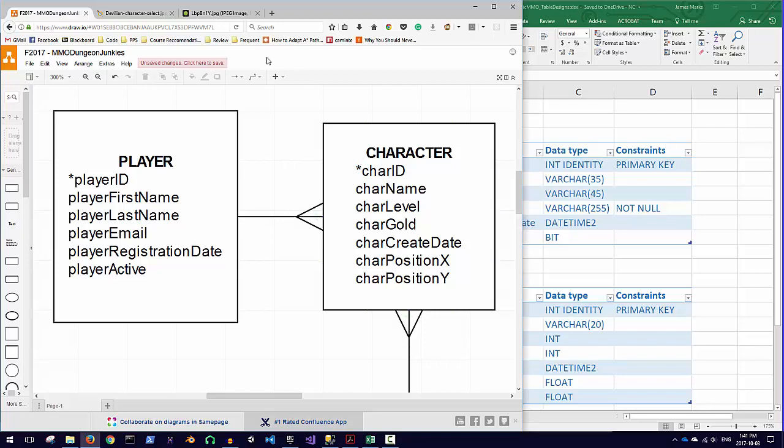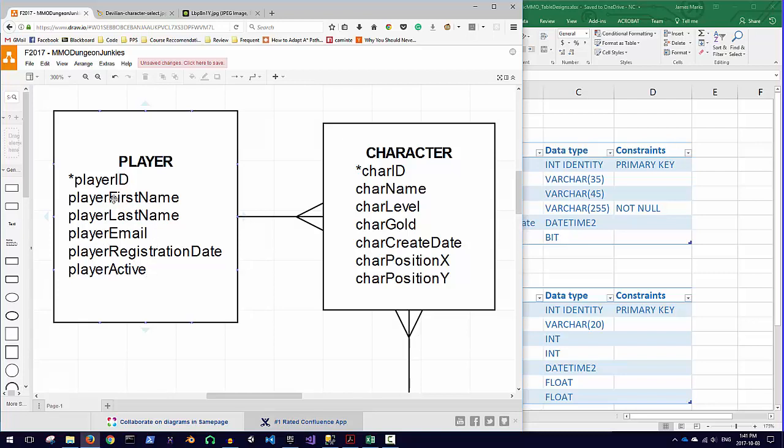So business rules. That applies to gaming. I realize that the term business doesn't sound like it applies to gaming, but business rules are just those rules that are set outside that we are required to write a database to enforce. So we've got player's first name, last name, email, registration date, and whether or not their account is currently active, because obviously it might get shut off. Perhaps this is a paid site and it might get turned off for non-payment. Maybe the player just wants their account shut down, and so on.